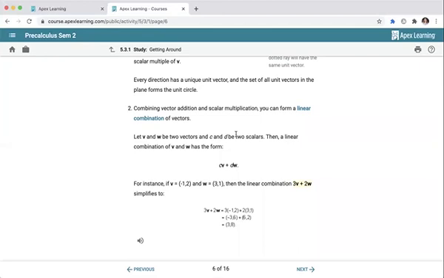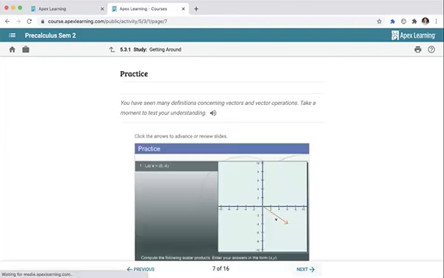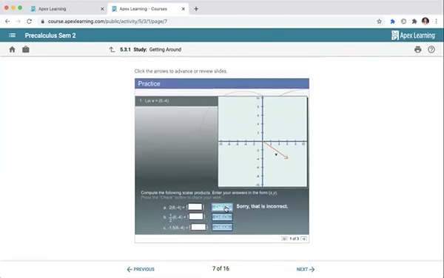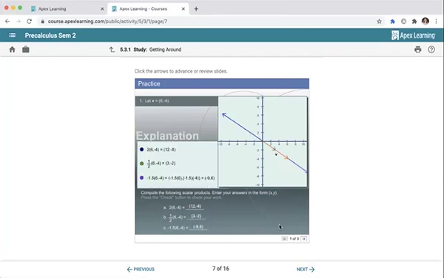So again, hopefully not too terribly difficult, just knowing that you have to replace and then follow order of operations. And I will let you guys look at this practice here. You can actually try this out on your own. Basically, this is asking you to do scalar products. Hopefully not too terribly difficult, and you can see the reasons as to why. All you're doing is taking that constant and multiplying it by both factors. So 2 times 6, 2 times -4. Half times 6, half times -4.